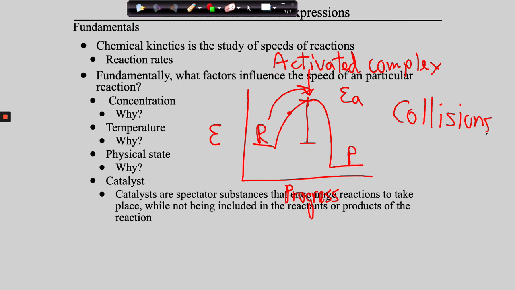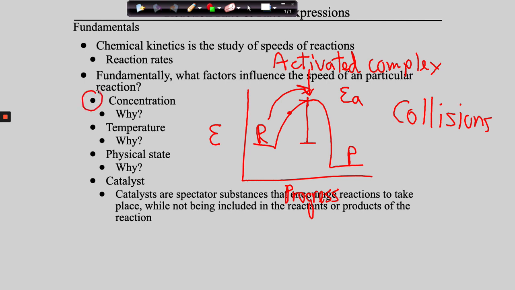So guys, what is it that makes collisions effective? One is the frequency of the collisions. That's how we talk about it. The more collisions per unit time, the faster the reaction can go. But it's also a question of magnitude. They can't hit often and not hard. So guys, they've got to hit with high frequency and or high magnitude in order to get more collisions over the hump. So now let's talk about this.